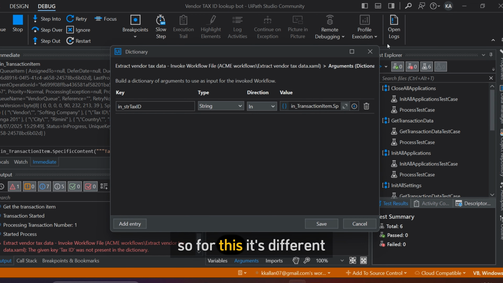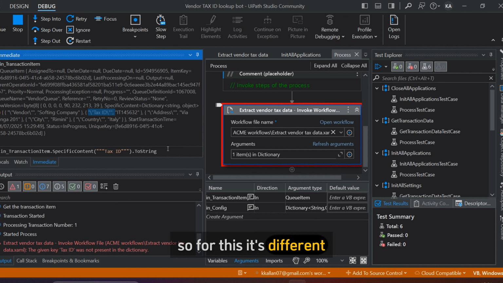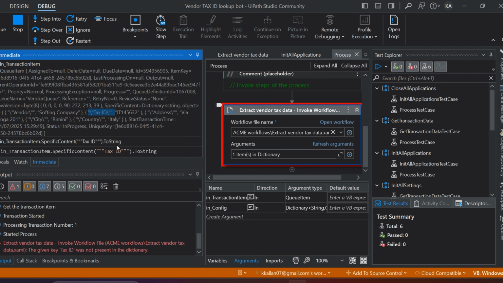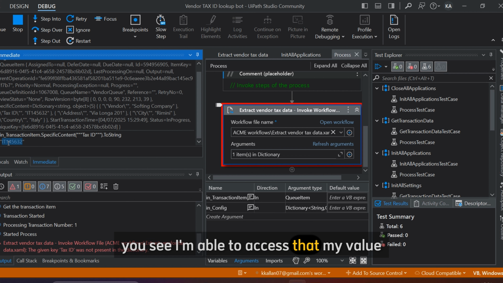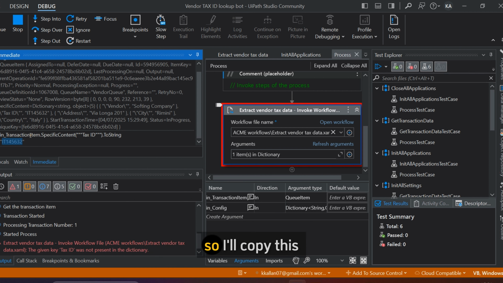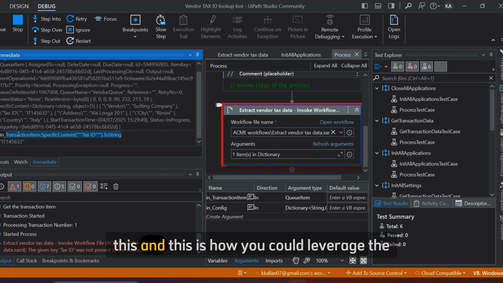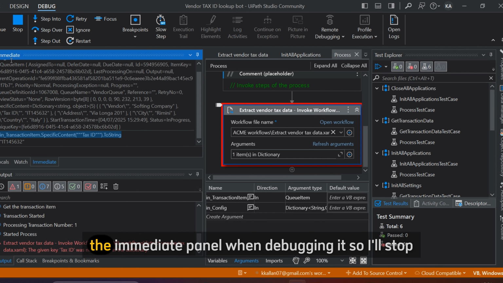For this, it's different. So when I use this and I enter, you see I'm able to access my value. So I'll copy this, and this is how you could leverage the immediate panel when debugging it. So I'll stop.